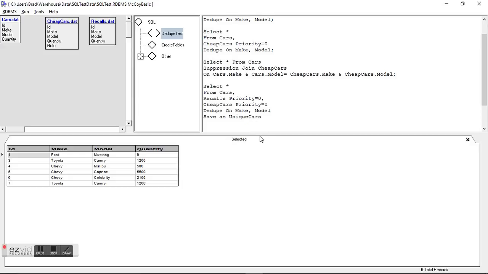We have 6 rows with 1 pulled out, the one that matched the cheap cars. The Ford F-150 got pulled out. You notice the Toyota Camry is still in there because a dedupe was not done. It was just a suppression join.